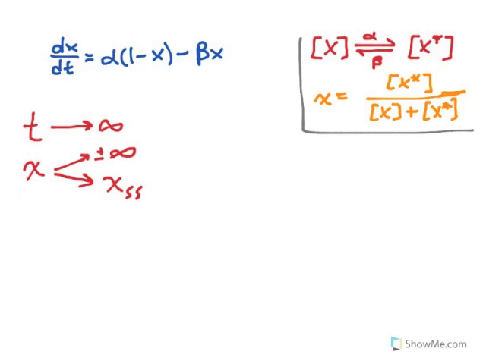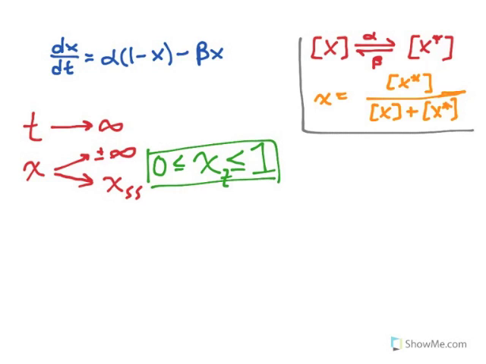Now, what I said in the previous video was that x has to be within the interval 0 to 1 for all time, assuming that we pick the initial condition to be somewhat reasonable, that is, within this interval to begin with. So knowing this tells us that the first option, that x will grow or decay to positive or negative infinity, is impossible, because we know that x always has to be between 0 and 1.